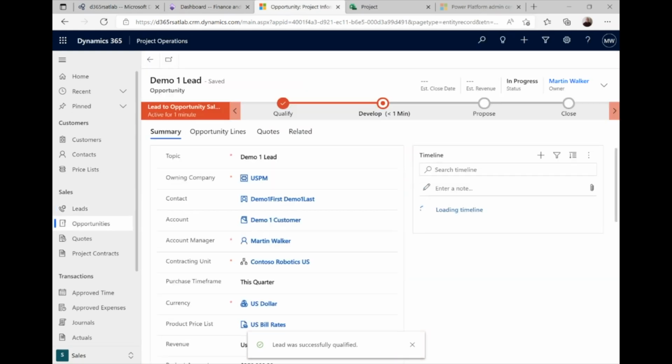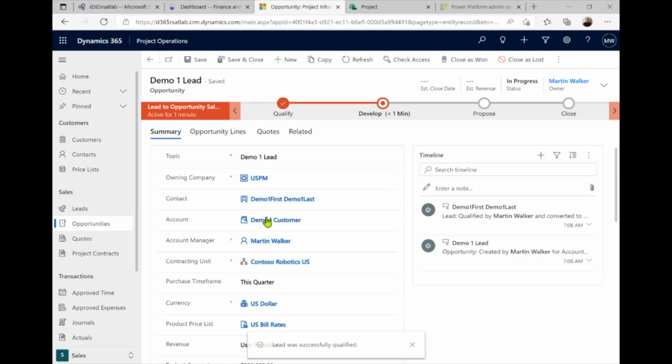All right, as you can see, we successfully qualified the lead. And it's automatically moved us to the opportunity screen. If we went back to the leads, we would see that one is now no longer active because we're working it as an opportunity.